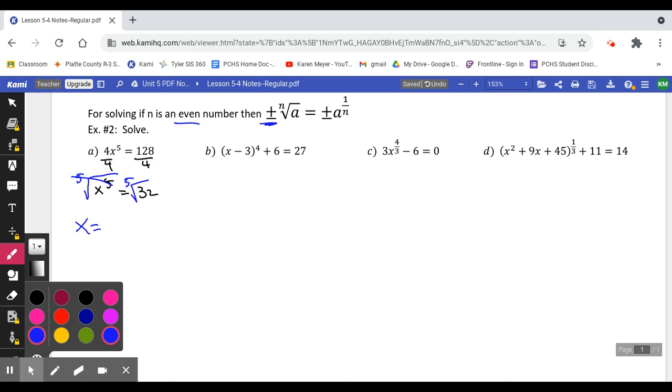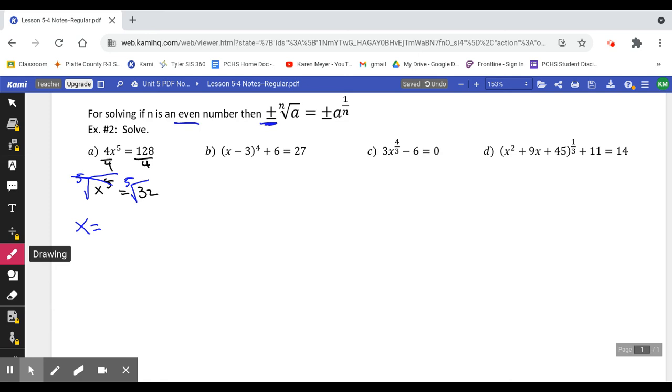And then for your calculator, remember on your calculator, you want to type in 5 and then hit your x root button and then 32. And you should come up with 2. If you can't get your calculator to work out, then make sure you let me know and we can talk about that the next time I see you.